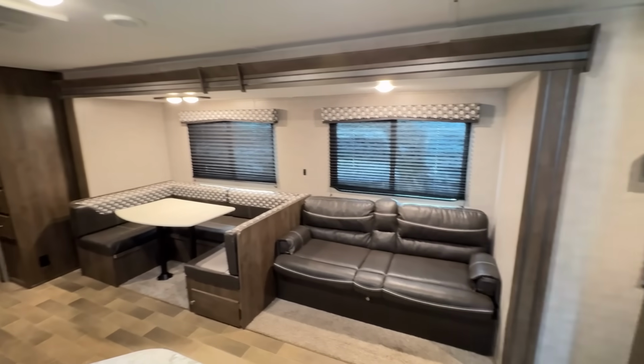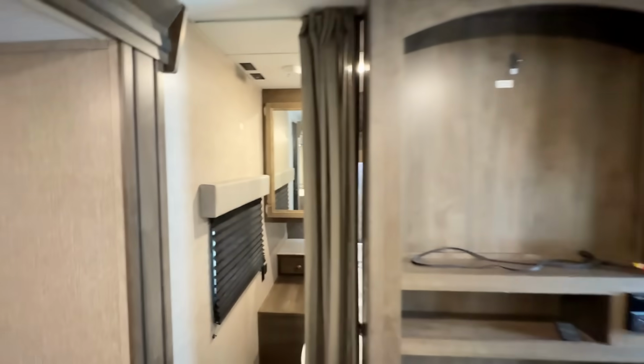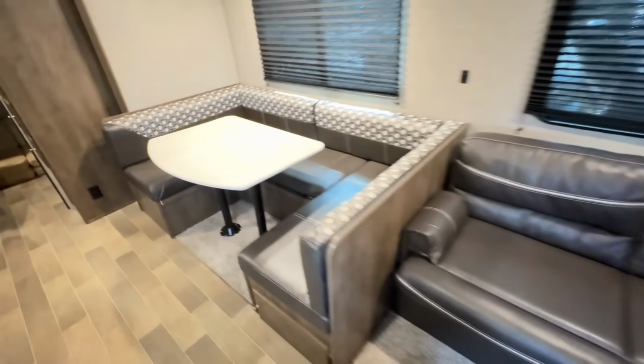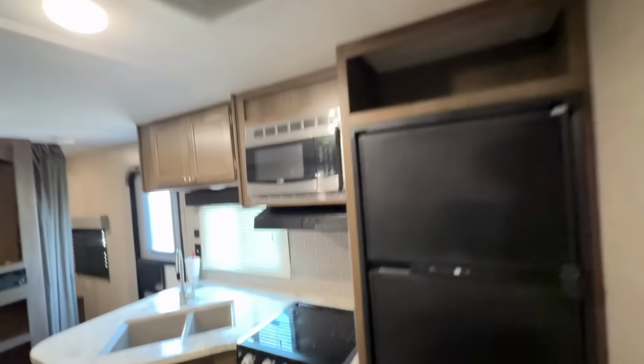Alright guys, let's check out the inside of this camper. Cleaned up pretty nicely, literally just dusted it. Everything seems to be working properly. Feels actually nice and cool in here. Slide came right out. Look at that leather. It's actually in good shape and not completely falling apart. Seat looks really good. AC's blowing cold.